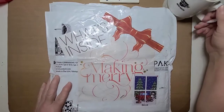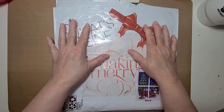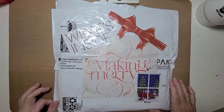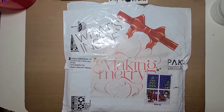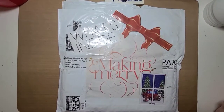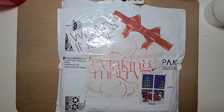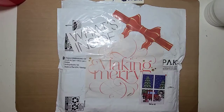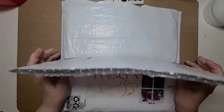I received it in the mail two or three days ago. It was before Thanksgiving, but I just haven't had time to open it. I'm hoping I have the camera set where you can see what I'm doing. I wished I had a better way of displaying my phone where you could see, but I don't. So, anyway, I've already opened it.